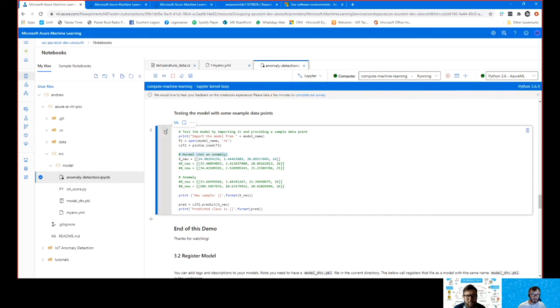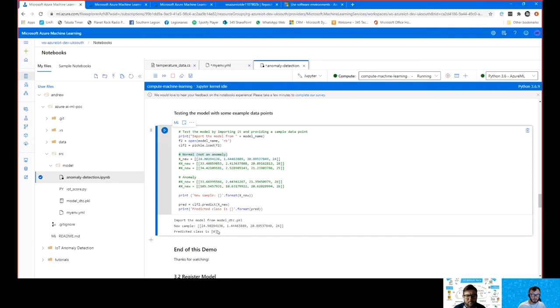So if I run that, then bing, there we go. The model has predicted that is not an anomaly. However, if I were to take one of these pieces of data at the end, we're expecting these to be an anomaly, because we've cheated. We've looked at the test data. We know what's going to cause an anomaly.